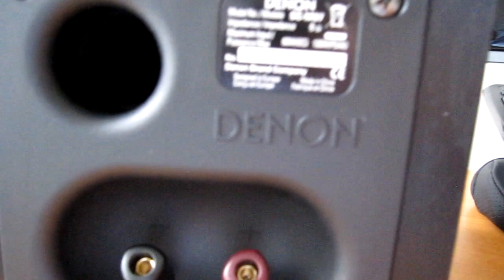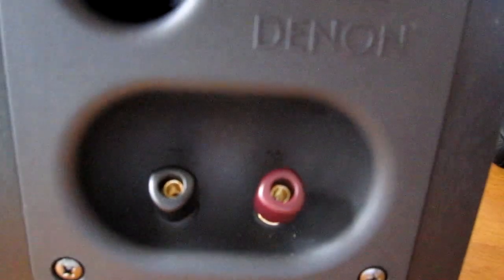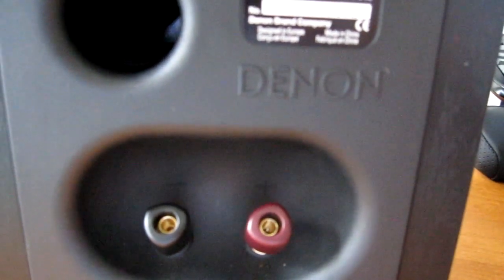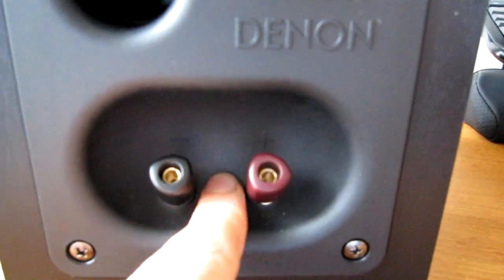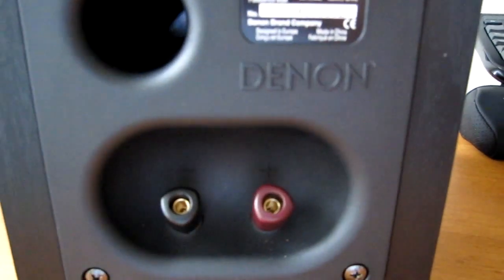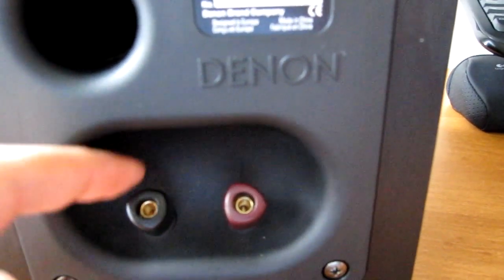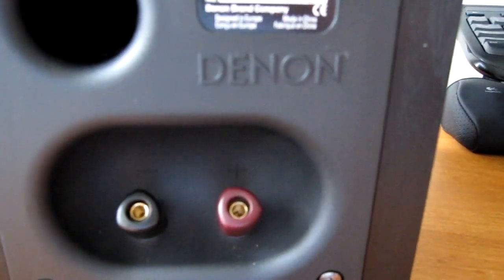So if you're putting it against the wall, it doesn't have anything that you can connect this to the wall. I guess you wouldn't want to because these are too heavy. But it's nice that these sit in, so if you put it against the wall, the connectors are not going to be sticking out. And again, you have to stick the cable behind these and tighten them, but you can also use banana plugs if you don't want to do that.